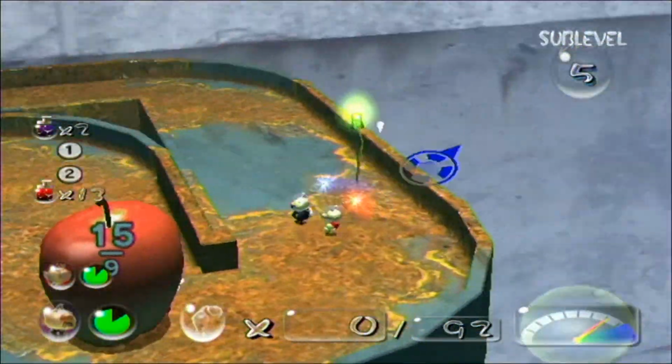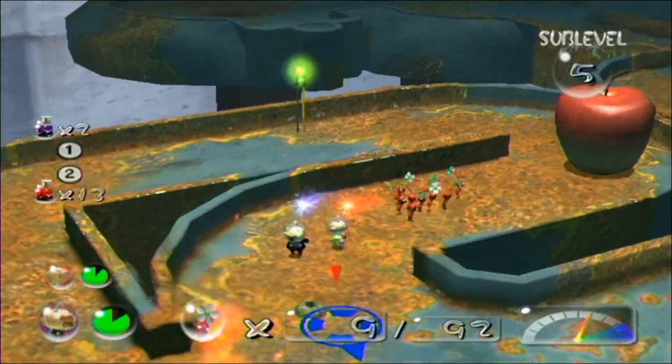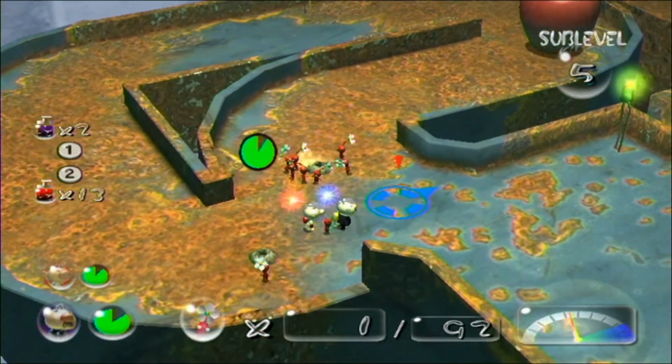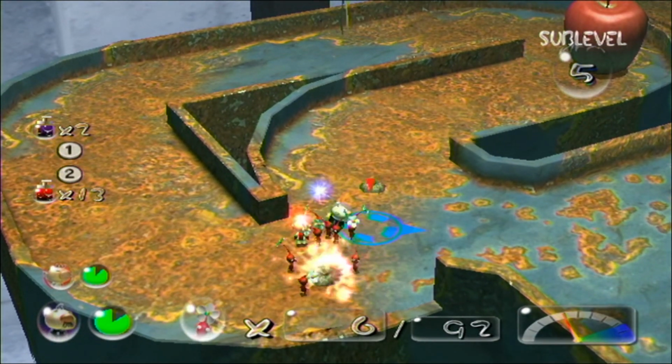I don't know if that would be considered exploiting the AI or not, though, because, I don't know, it doesn't feel like it's that big of a deal. I mean, if they're dumb enough to walk off, they're dumb enough to walk off. Let's see, then. So we need at least 15 Pikmin to carry that back. We may as well clear out this area with our red Pikmin, just to be safe.